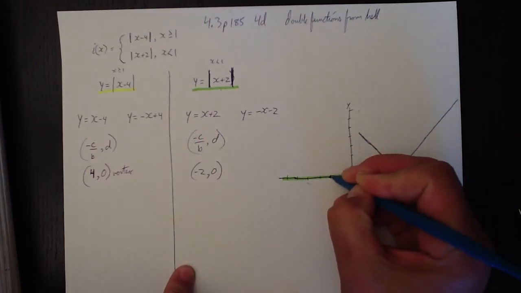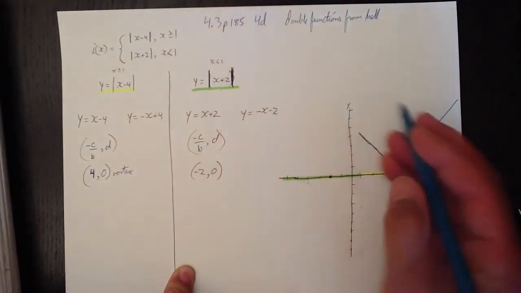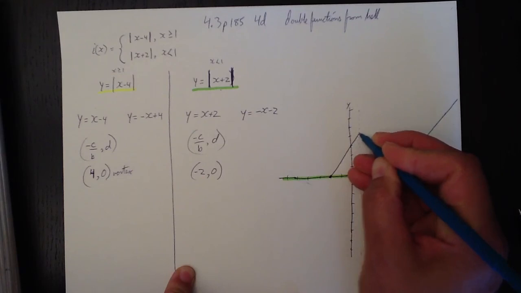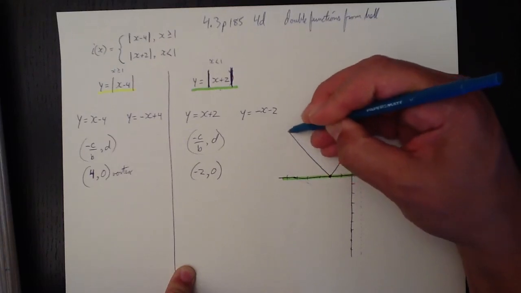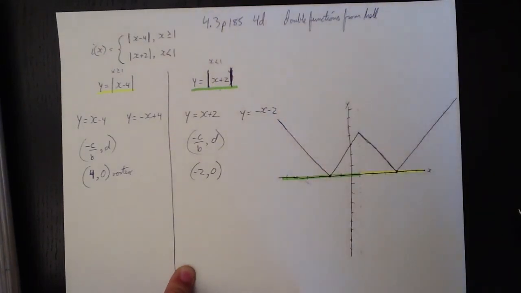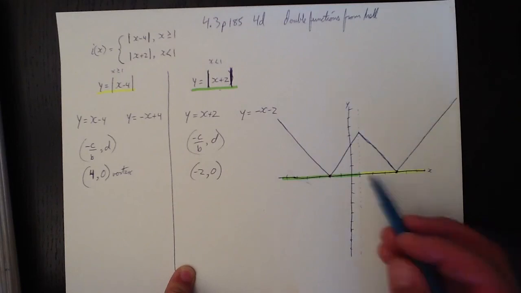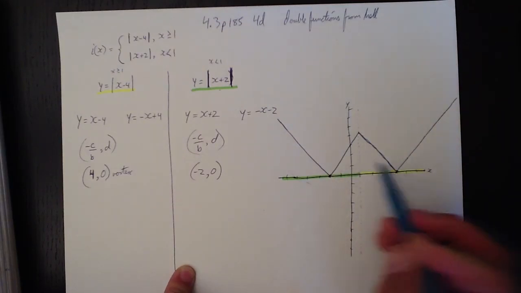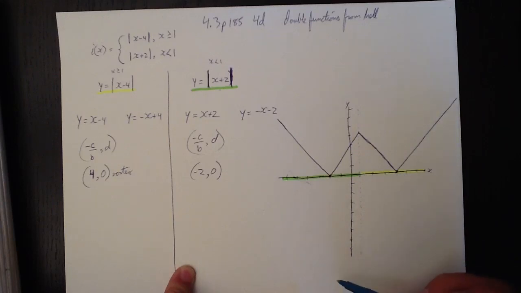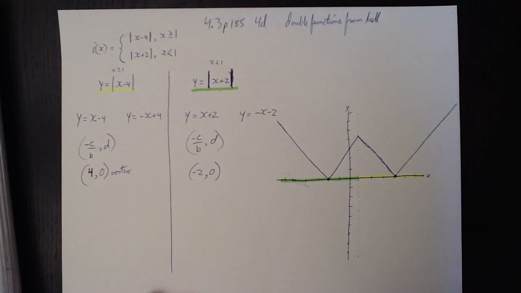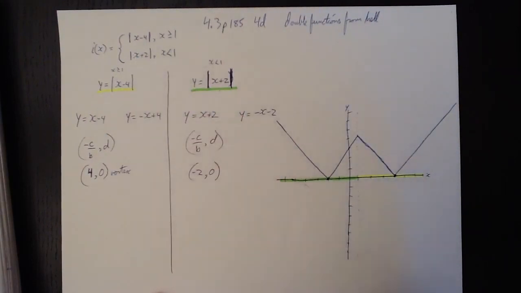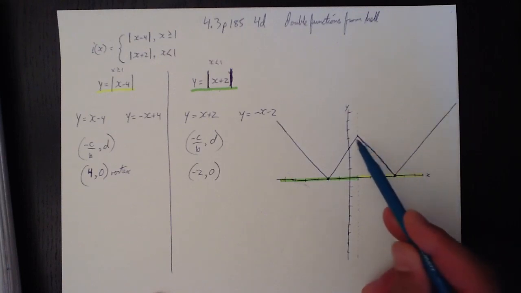So we have a vertex here. We know it opens up because it's positive. There's nothing here. So it's going to look like this. It's only going to go as far as the 1. And then that's going to go up this way. And we have a great big W. So we can see that the domain spans all the real numbers, and the range is from 0 up, and the x-intercepts are at these 2 points here at the vertices, and there is a line of reflection here at 1 that was given there. So virtually all of these that have the double functions, what you end up with is a double V, which in English is known as a W.